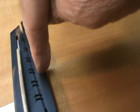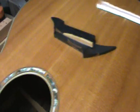You can almost see it right here. There's a little spot here that this rod goes down, goes into that block of wood, and then there's a rod that goes all the way back to the end block, and you can put a little tension on that. There's a hex screw in there. You put a little tension on that, and what that does is it forces the bridge back a little bit so that you can get belly out of the bridge.